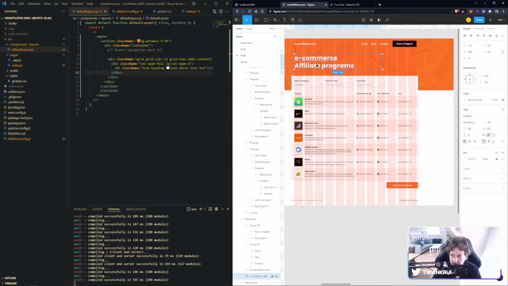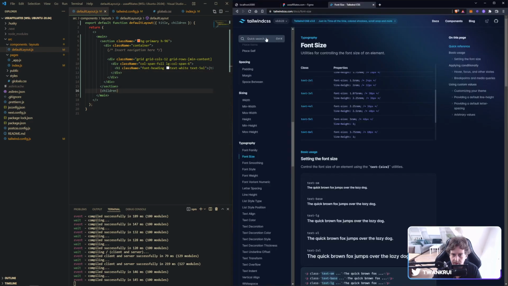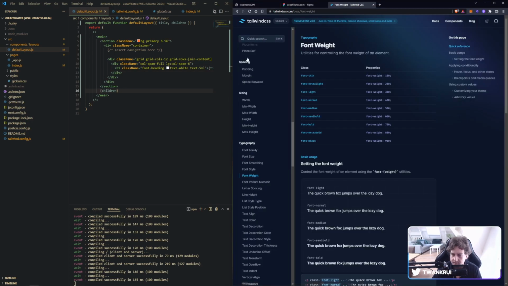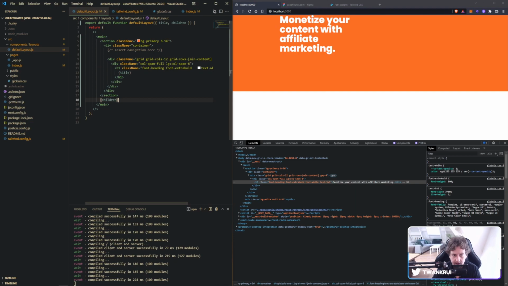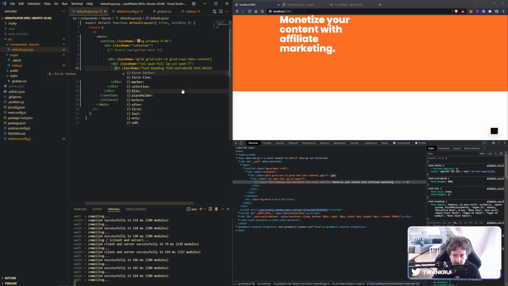And it's extra bold. Font weight, font extra bold. Cool, that's great. But now it doesn't fit inside of the span 6, so let's do span 7.